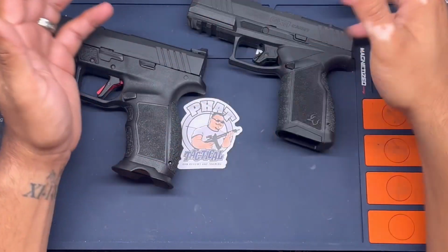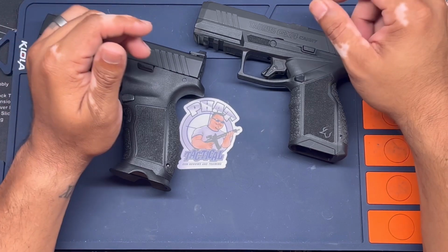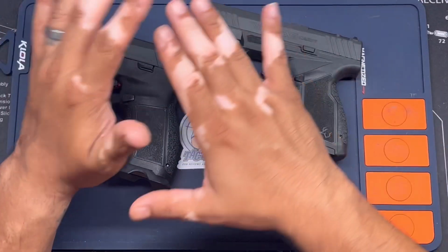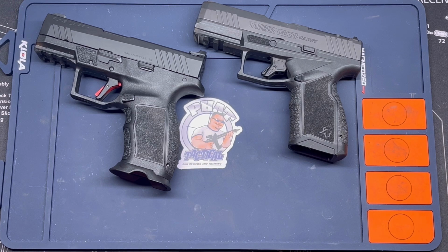But overall, you can't go wrong with either one, especially the price for both of them. They're both sub 400. I'm sure you could pick up a used one probably closer to 300. But if my decision, and you guys saw everything, especially for me, my opinion, my hand size and everything, the PX9 overall is going to be better than the Gx4 Carry. And again, that's just one person's opinion. You know, check them out for yourselves if you can, if they're available near you. But look at the footage yourselves and you can make your own decision. Maybe some of the things I pointed out matter more to you than they did to me. But from my point of view, again, the Tisas PX9 Carry, if I had to go with a budget pistol, I would go with the Tisas over the Taurus.